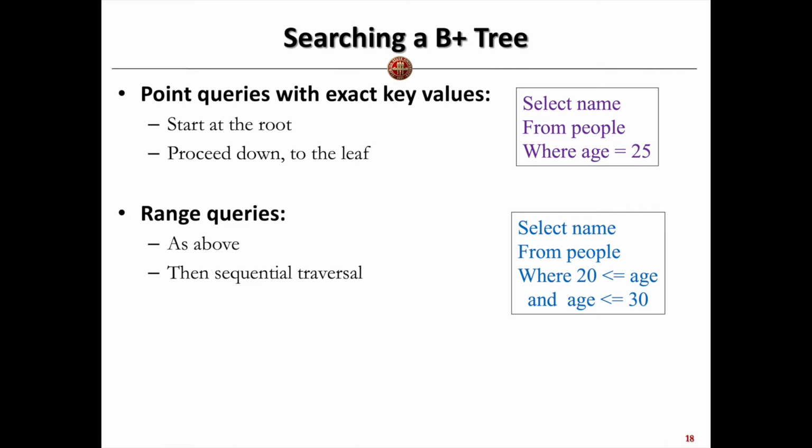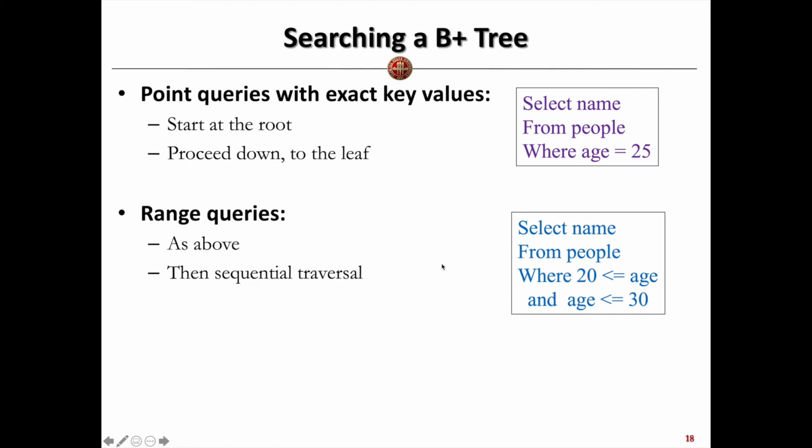Normally you can imagine, right? We start from the root and we proceed down, matching the key values versus this provided value, and decide which branch to go to until we reach the leaf. And in the leaf, we find if there are tuples matching this record, with 25 as age, and then we can access the concrete tuples and return the name attribute of the tuple. This is the equality query, right? The search process in the index tree.